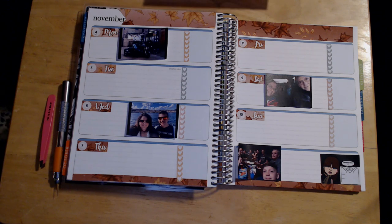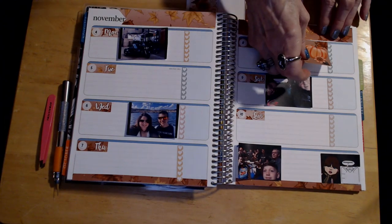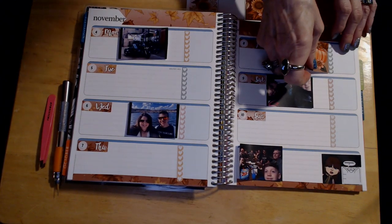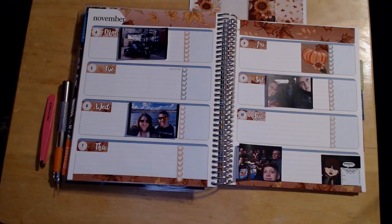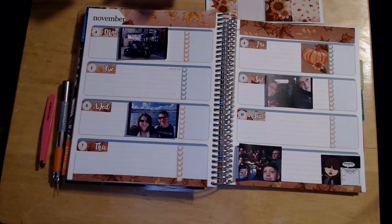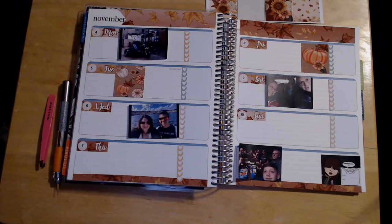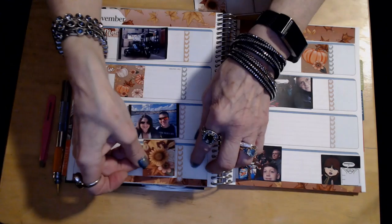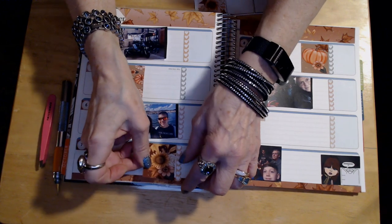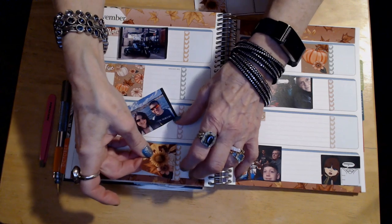So those are the pictures I want to put in this week for my memory keeping. I haven't put them down yet — I just kind of put them where I think I want them placed. And I'm putting in the full boxes from the Fall Harvest from Stickadelic weekly kit, just putting them in where I think I want them to go. They're going to have to stay there because I am pressing them down, so I can work around the pictures for the week and give it some nice color while keeping it fun.